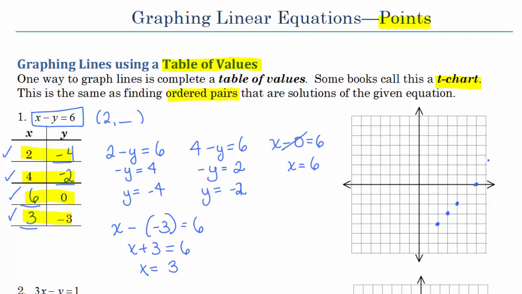Now, I will tell you on my computer, the screen is very slick. It's very hard for me to graph a straight line, even with a straight edge. So, bear with me. So we want to use a straight edge, and we want to connect those points. And we want to extend it. Don't just go from point to point. Make it all the way across the graph. That is a line. And not just those 4 points on the line, but an infinite amount of points are the solutions to this linear equation.